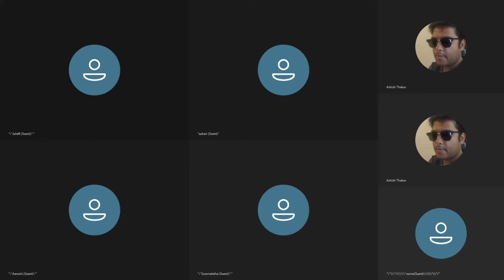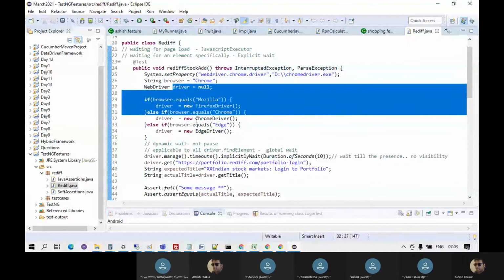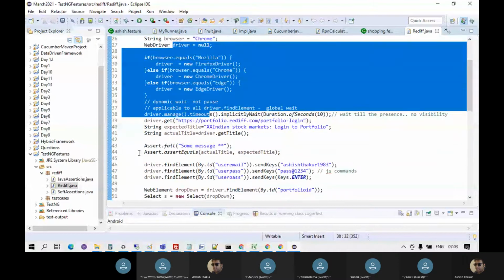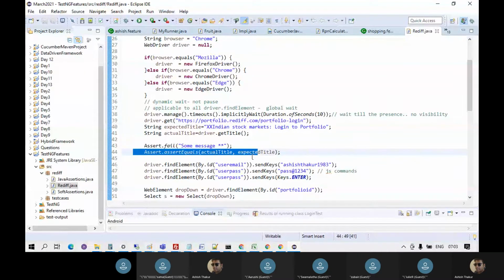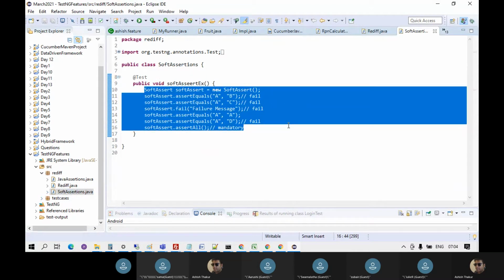With TestNG, you can build an @Test annotation. This becomes a test case. Then you can use assertions to validate some values, basically to pass or fail the test case. And I told you that you can also use soft assertions. With the help of soft assertions, you can report multiple failures inside a test case.